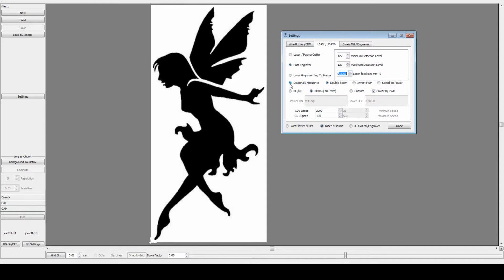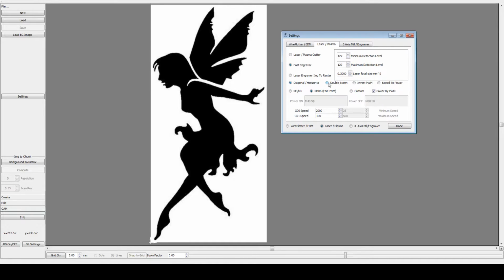Diagonal or horizontal: when diagonal is switched on, the algorithm will generate the code to move both axes at the same speed. That means it will cut 45 degree lines, with both axes used in the same way. When we switch that off, of course, just one axis will be working, like X, and Y will be dropping very slowly.